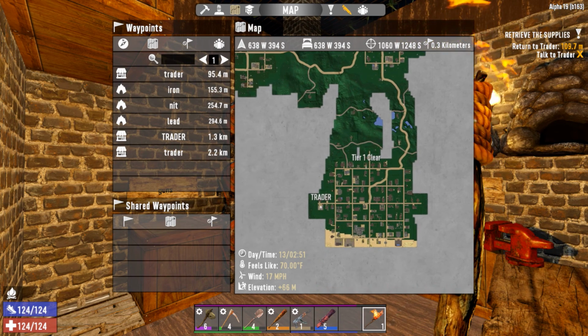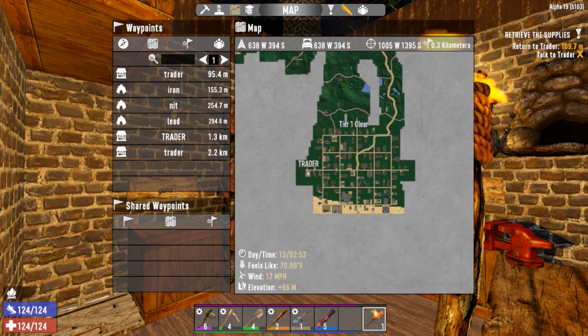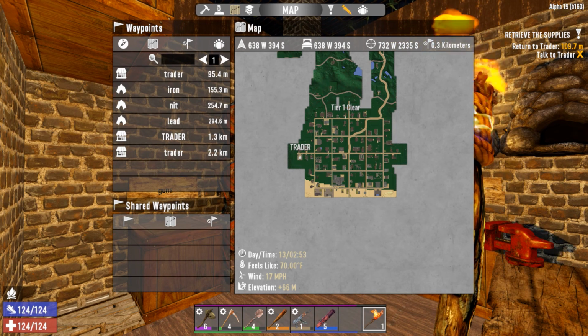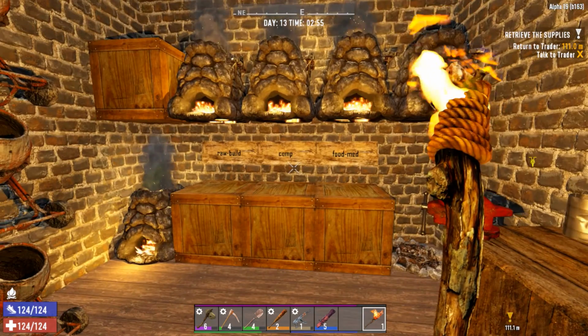And we need to start doing a lot of looting. We have one quest there already, but we got to do a lot of looting, quest or not. We just got to run in everywhere we can find. We need acid to make our chemistry station, and all the ammo we can find.